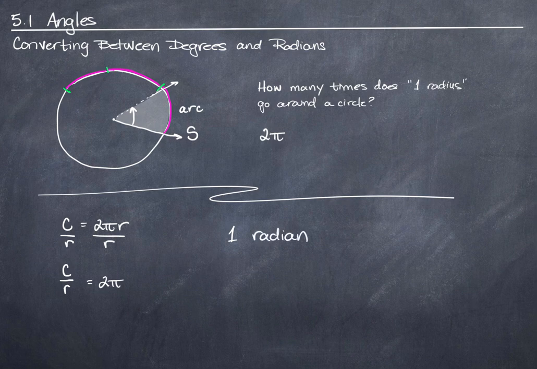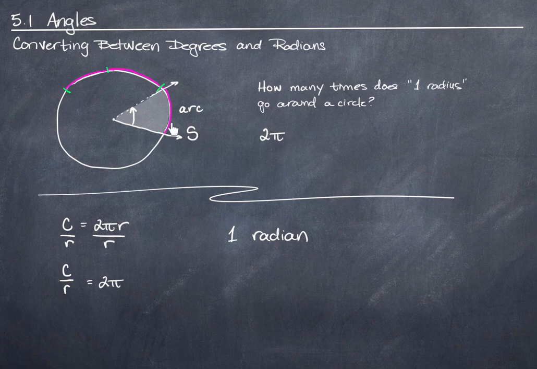So now the length of this line segment here is a radius. The size of the angle that you get by laying that radius down on the circle is called a radian. Okay, so the radian is the size of the angle. The radius is a distance length, right? It's the length of a piece of string. It's the length of the radius.